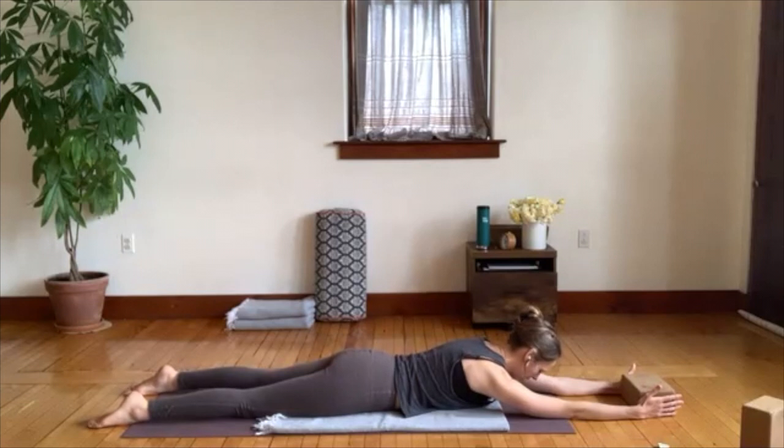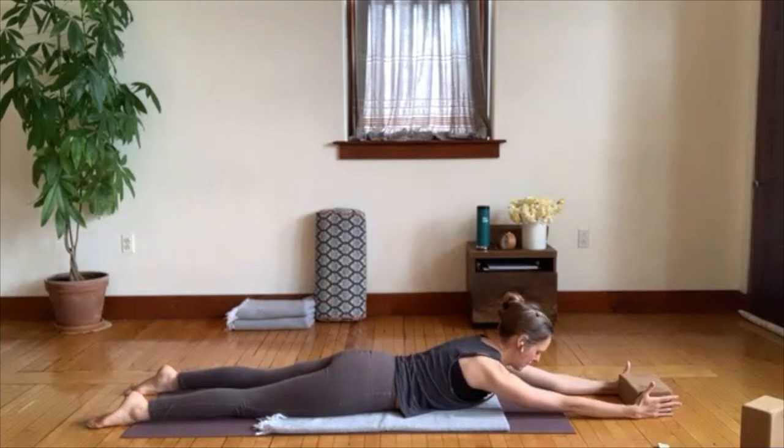And as you're here, you're going to squeeze your block, press in dynamically. And that's just going to be the first thing, right? That's where we're going to stay for a moment, is pressing the block. Can you roll your inner elbows to face upwards? And then press your knees against the floor. Knees against the floor. Could you pick up one more rib off of the mat?